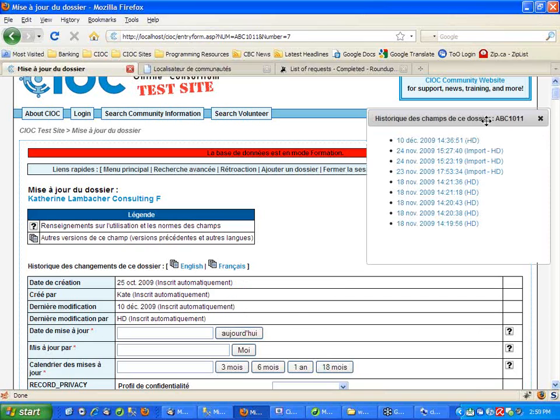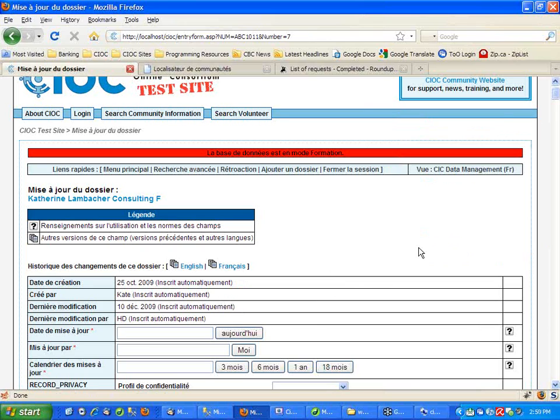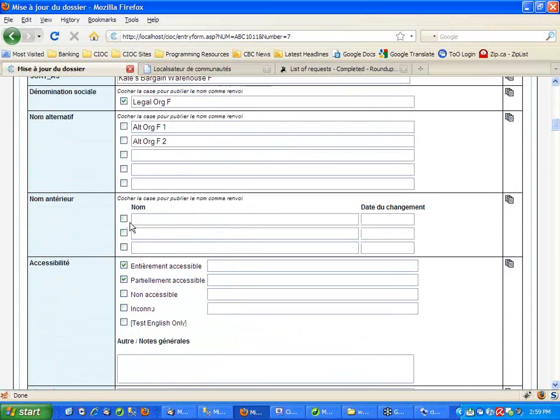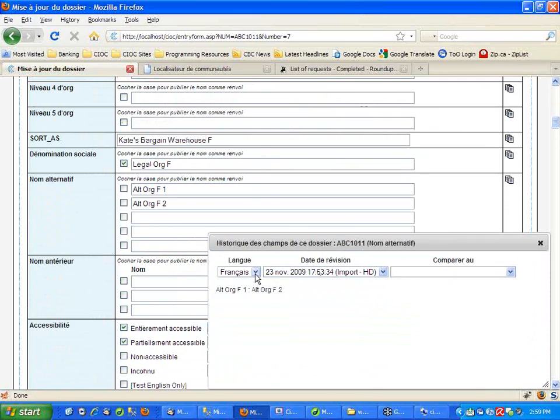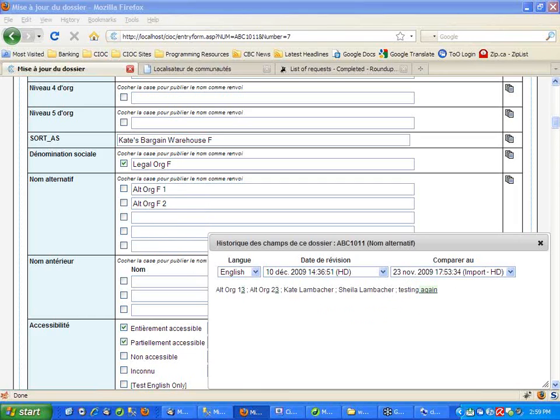And I want to know what has changed. So I can bring up my form. It'll give me all the dates of the change, tells me fees and alt name have changed, so I can scroll down to the alternate name and say, okay, well, what exactly changed? I'll bring up my pop-up. I'll switch to English. I'll compare it to the previous version and it says, okay, so I've changed the name of this one, and this one, and I know exactly what I need to change if there's an equivalent in French. Does that answer your question okay, John?